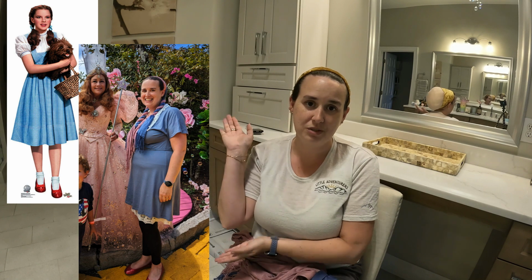So this first wrap I'm going to show you is a little bit more of an out there style than what I typically wear. It's because I was wearing it specifically as part of a cosplay bounding outfit that I wore as Dorothy when we went to the Land of Oz. So this is again not my traditional style, but I'm actually going to show you how to use it in a more traditional style as well.